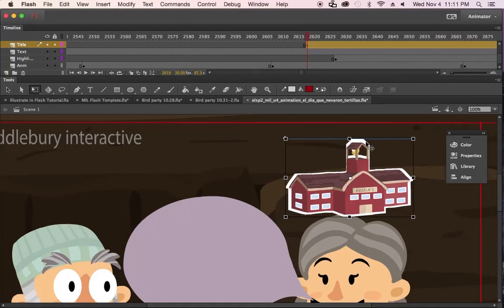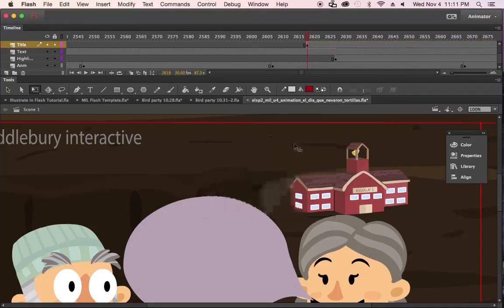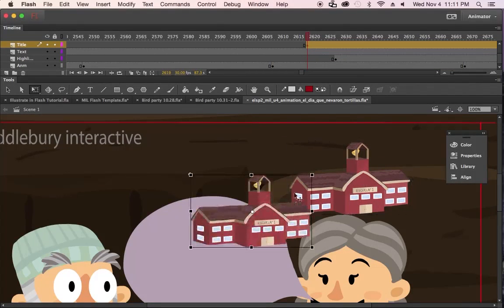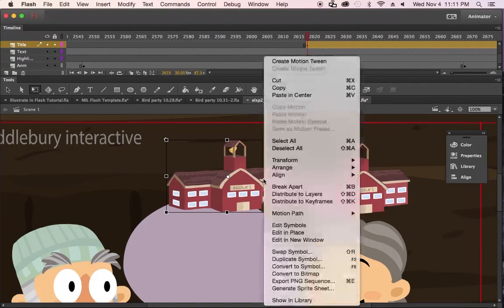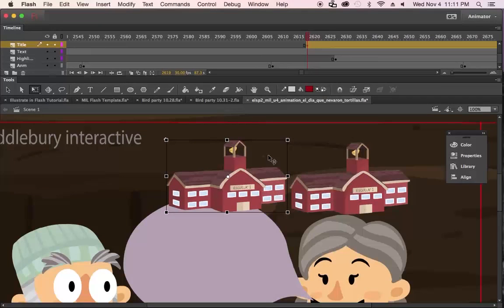Another way of doing it, it's more complicated, but why not? Let me just show you if you're interested. Another way of doing it is you have your symbol, copy paste it. This time, instead of doing what we did before, I want to break this apart. So what does breaking apart mean? Well, right click it. If you break a symbol apart and you keep on hitting Command B or Control B, it'll break it down to its pure form, just paint.